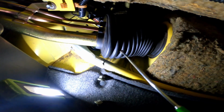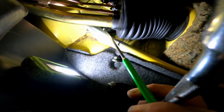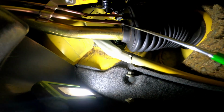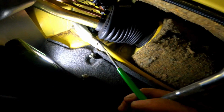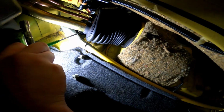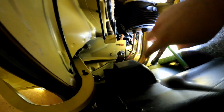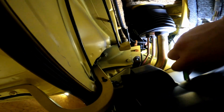But I already lost a nut in this area, and I'm going to bring you along for the ride because, well, it sucks. If you can see, the top of the strut tower comes under all this crap. I was able to get the one nut right there that fit through the fuel area here. Now I lost the other nut. Trying to find it. Doesn't want to cooperate, of course.